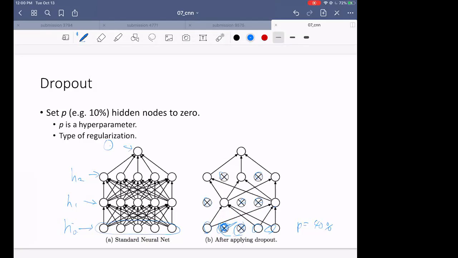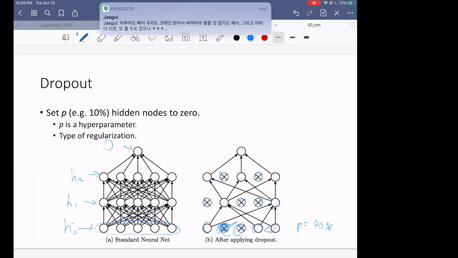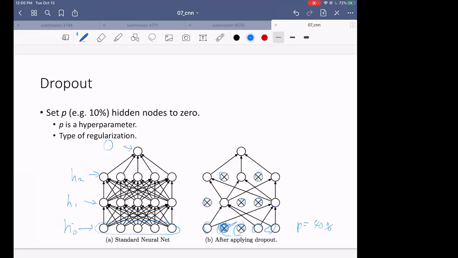And what it does is, because you're disconnecting your hidden nodes, you're actually decreasing the power of your network, because you're not using the entire weight parameters that were given to you in the entire network. You're stochastically disabling the weight parameters probabilistically from each layer to another layer. And that means you're using fewer parameters, which means you're decreasing the power of your network, which simply makes it a regularization. It's a very particular form of regularization compared to L2, L1 regularization. This is another form of stochastic regularization. But it turns out to work really, really well, especially for fully connected networks.